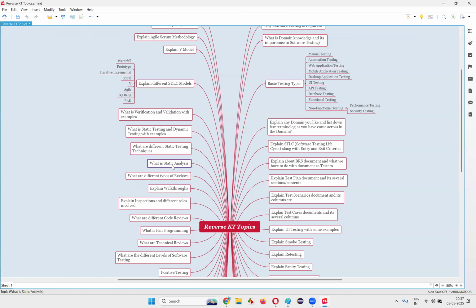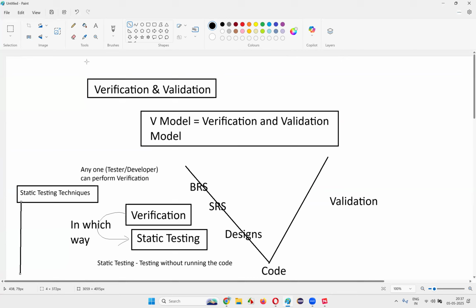First one is static analysis. For doing the verification testing in a static testing way without running the code, there are different types of techniques. First type of technique is what? Static analysis, one type of static testing technique. Everyone type in the chat box whatever I'm typing here.